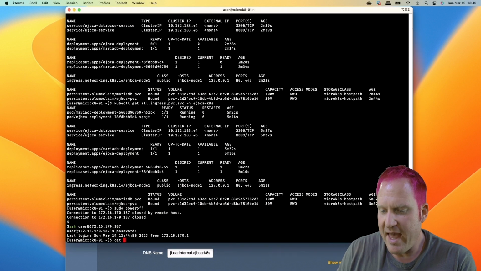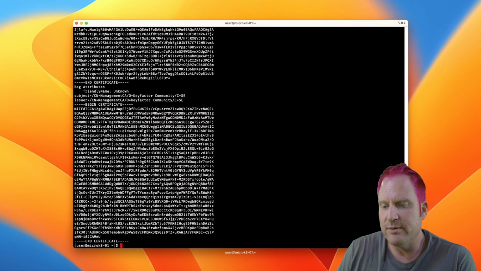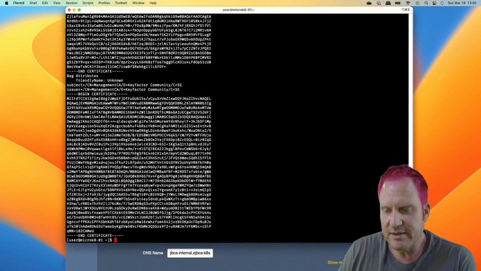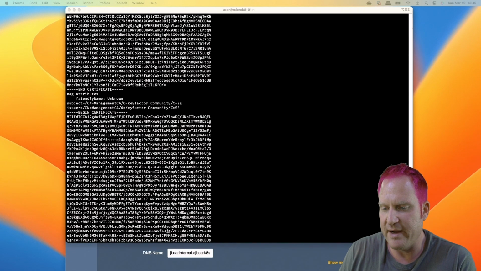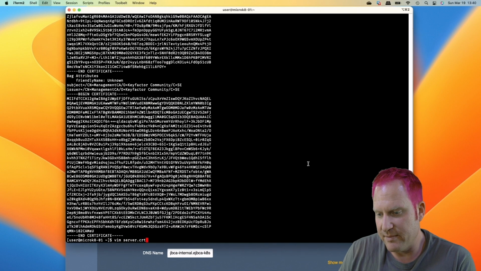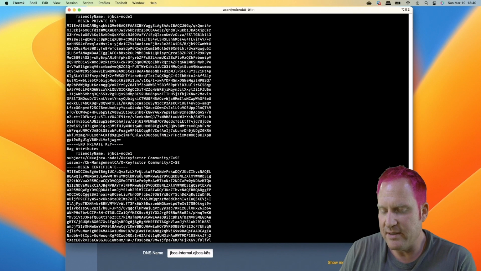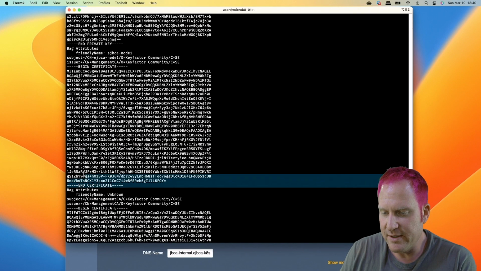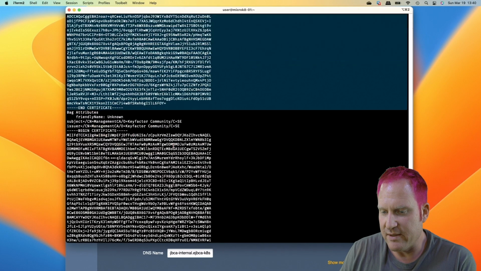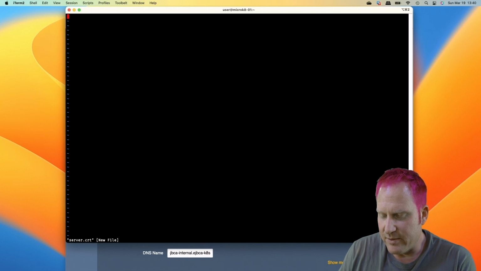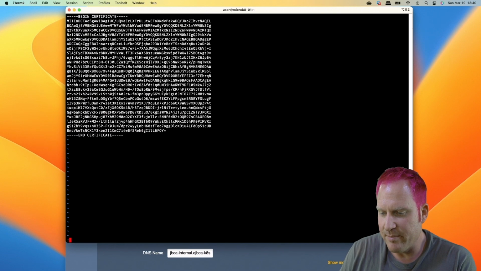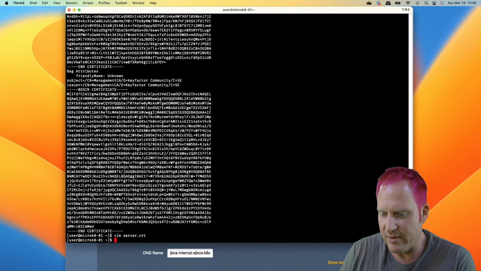And now we're going to cat out the EJBCA node 1 file, and we're going to take the cert and the private key and the CA cert and stick those in individual files. So let's scroll up and grab the EJBCA node 1 certificate, and then we're going to use Vim to create the file with the .cert extension to put the certificate in. So we got it highlighted there. We'll do the Vim. We're going to hit I for insert, paste this, hit escape, :WQ to quit.